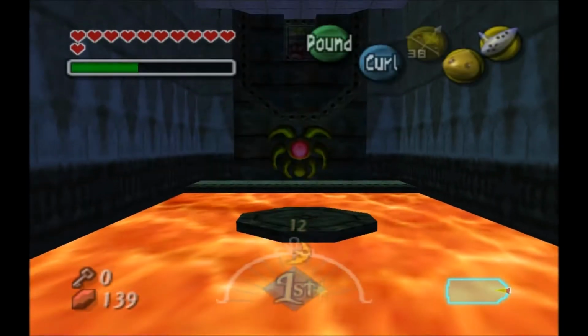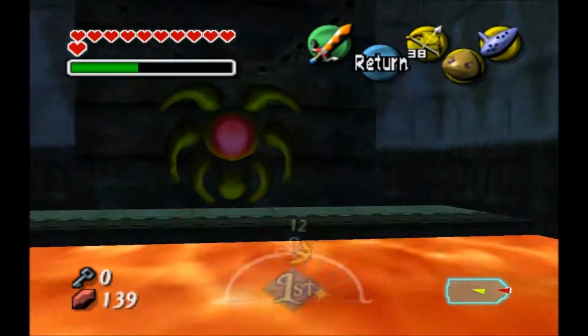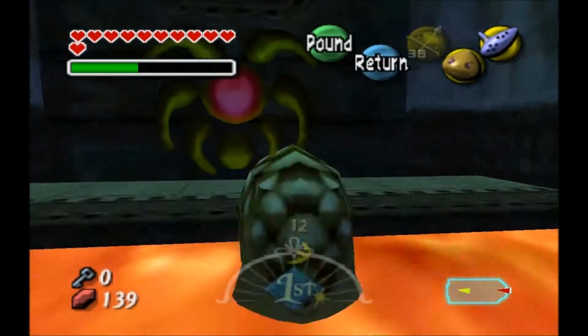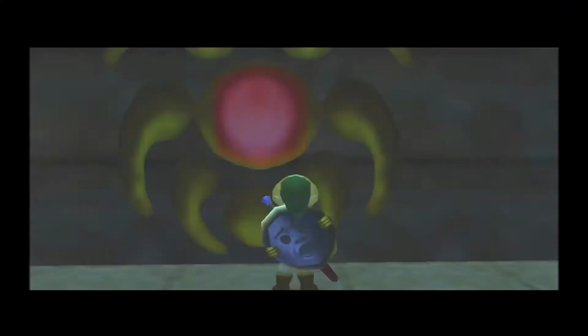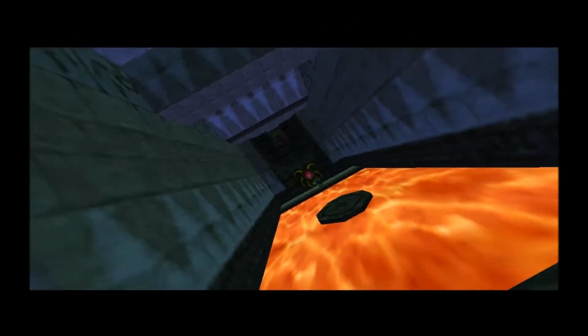Turn to the Goron, here we go. I think I have to be here. Is this where I have to be? Why can't I just be there? Yeah, why can't I just be there? Why is this platform? Jeez. I suppose I have to be idiots and not know Gorons can just roll around in lava. Or is there some kind of significance to this?